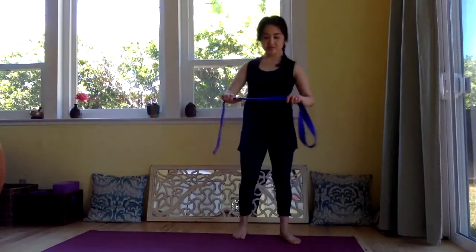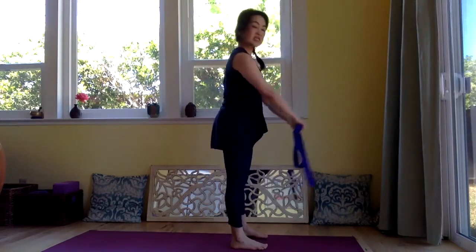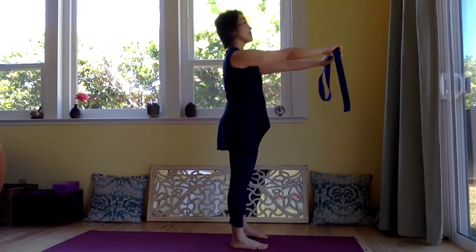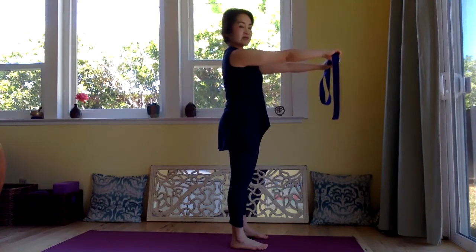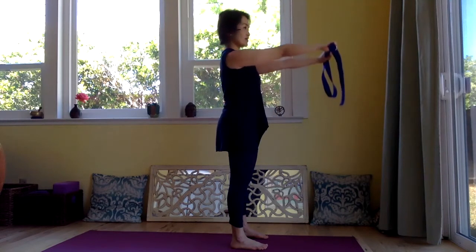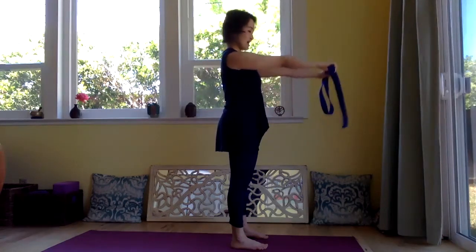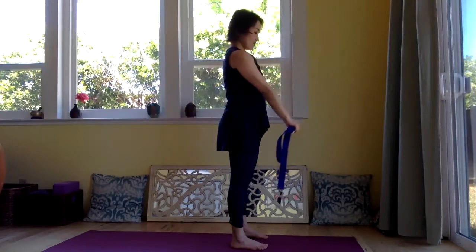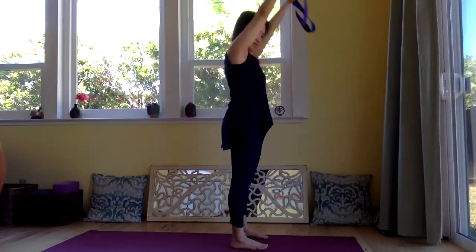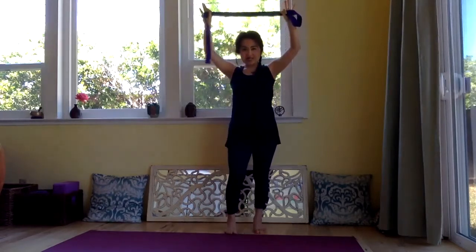And come up. Then get the towel or a belt piece and hold the towel like this, palm facing down. Feet hip distance apart, knee and toe go the same direction, and pull the towel. Inhale, open your chest forward, then exhale, lower your hands. Inhale, hands reach forward, then exhale, lower. Okay, one more time, inhale. And exhale, lower. And inhale, hands reach up this time.